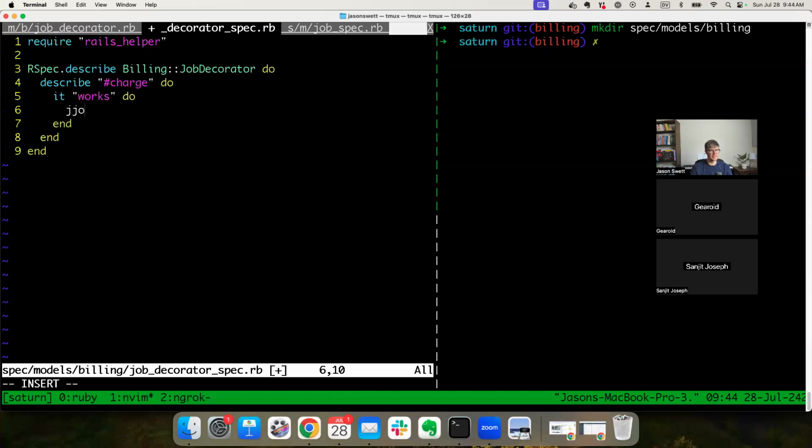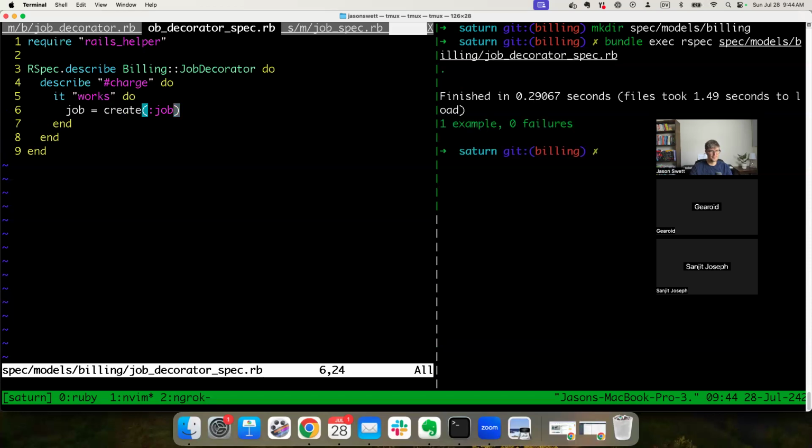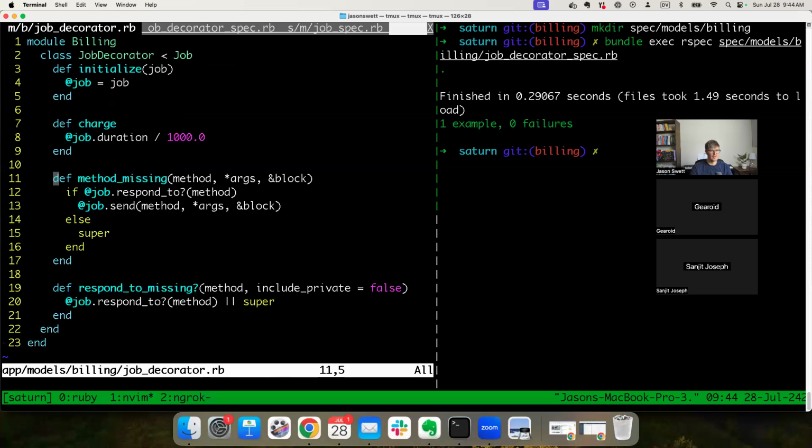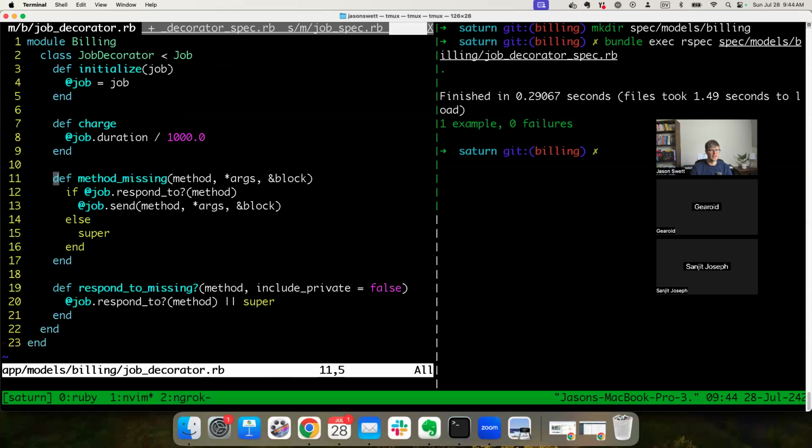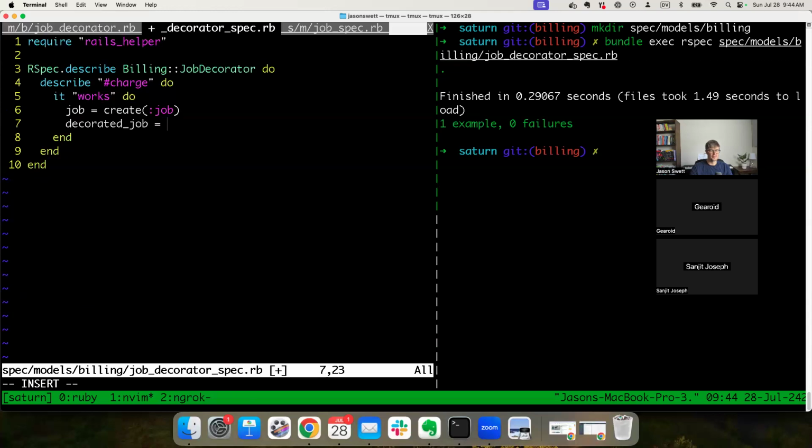Okay. We'll say job equals create job. I'll actually just run that to see if that much works. Okay. And then I'll say decorated job equals billing job decorator dot new job.